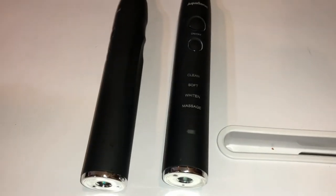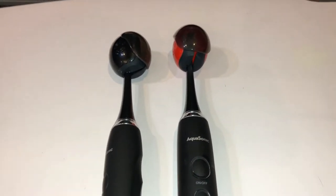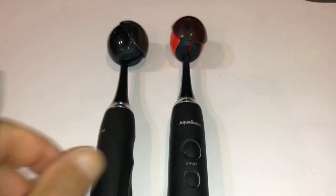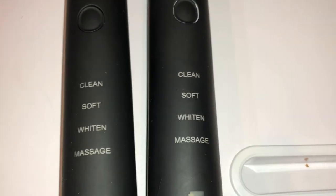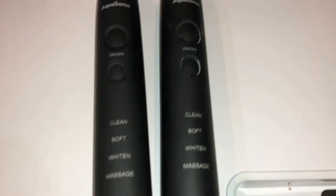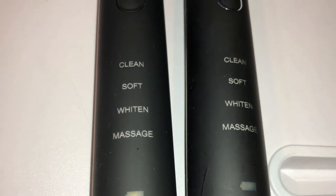Another thing, which I had no idea electric toothbrushes did, is that it automatically shuts off after 2 minutes. So you use the toothbrush until it shuts off, and it'll shut off in 2 minutes. I found those two things interesting: pretty long battery life, and the idea that you don't even have to count in your head or roughly guess, the toothbrush will automatically shut off after 2 minutes. That's pretty cool. Takes the work away from you.